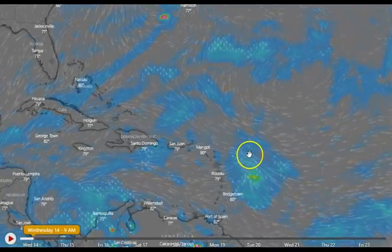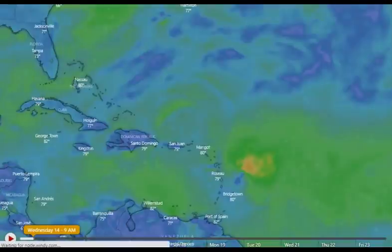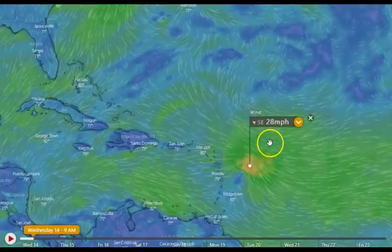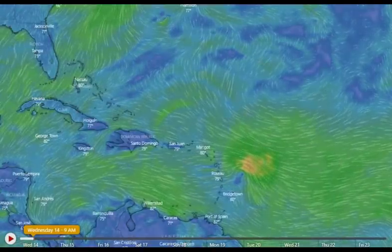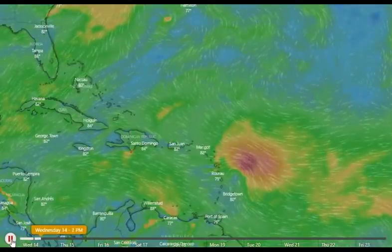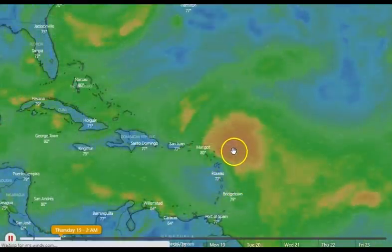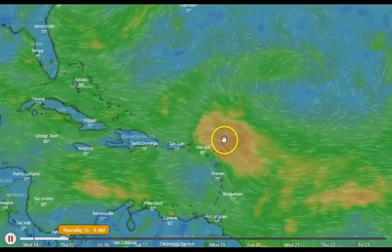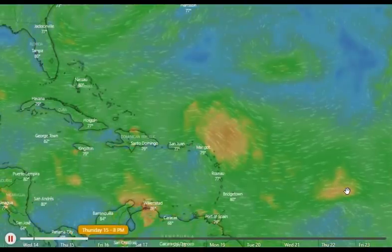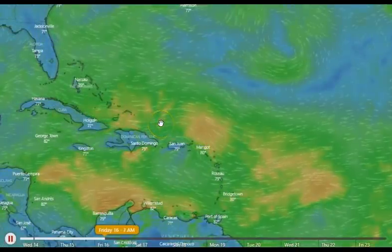You can see the rain is not tightly compacted — no organized cloud tops or anything — just rain. The sustained winds are not much at all: 28 miles per hour out of the southeast. Going back to the wind gusts as we let this track through — you can see the time stamp at the bottom — you're going to get rain, but this is going to push off and move north-northwestward. The winds are diminishing as it moves along and goes over Puerto Rico.